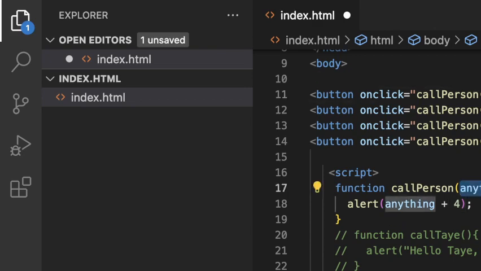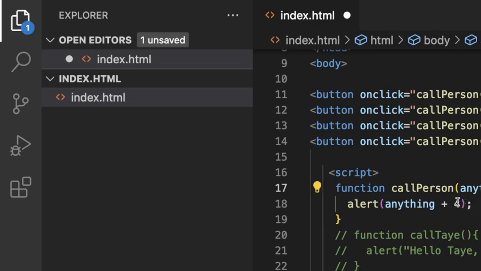Okay. So you can create another variable here, in this case another parameter, so another argument to receive the parameter. You can call this maybe anything. Again, whatever name you use here must follow all the rules that guide variable declaration, meaning it must not start with a number, it must not have spaces, it must not be a keyword, it must not contain special characters except dollar and underscore. When we click on this, 1 will be sent as the value of anything, and this 4 will be sent as the value of second.